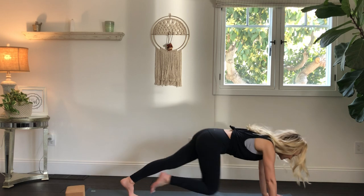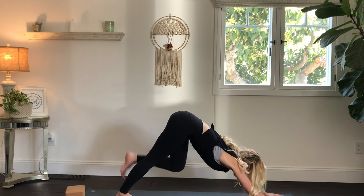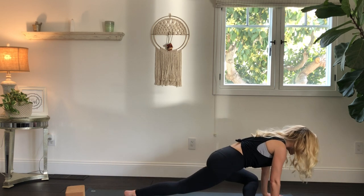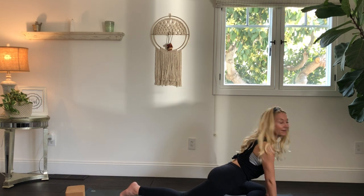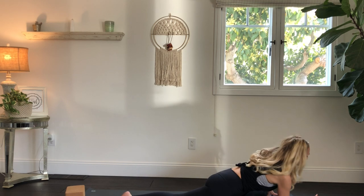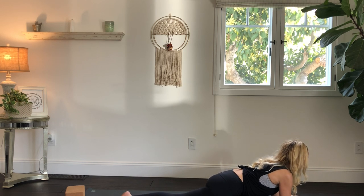Tuck the left toes, right leg comes back, left leg lifts, left knee, left tricep, left ankle, right wrist, slide it down, walk the right toes back, sit up nice and tall first, let the hips settle, right? Slow it down, and gently come down to our forearms, plant the palms onto the mat, elbows come just below the shoulders, drag the heart forward, let the hips settle.